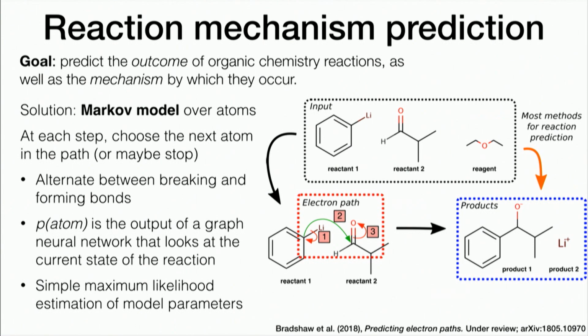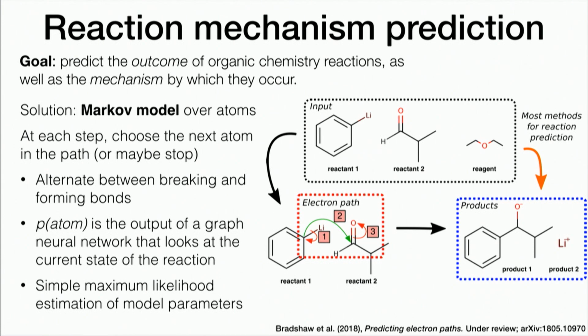So we're going to follow the electrons. This bond between the lithium and this ring here breaks. This then goes and adds on to the right. This other bond to the oxygen breaks, and so on. And you get out of that for free the products. So if you can predict the mechanism, then you predict the products. And we formulate this effectively as a Markov model where the transitions are parameterized by a big graph neural network.